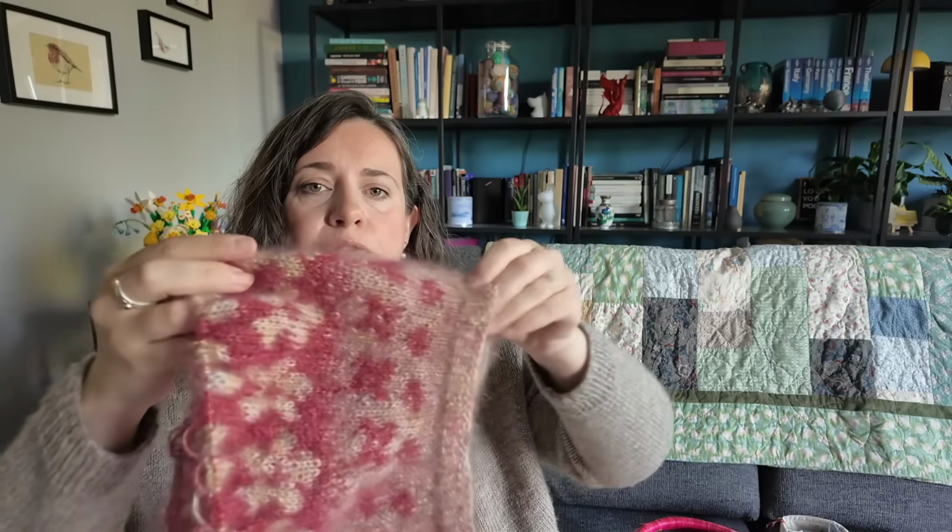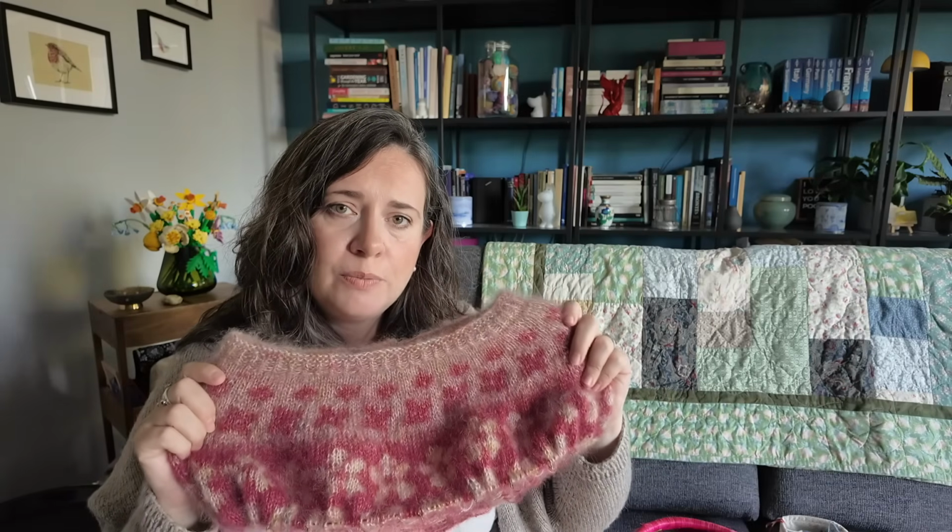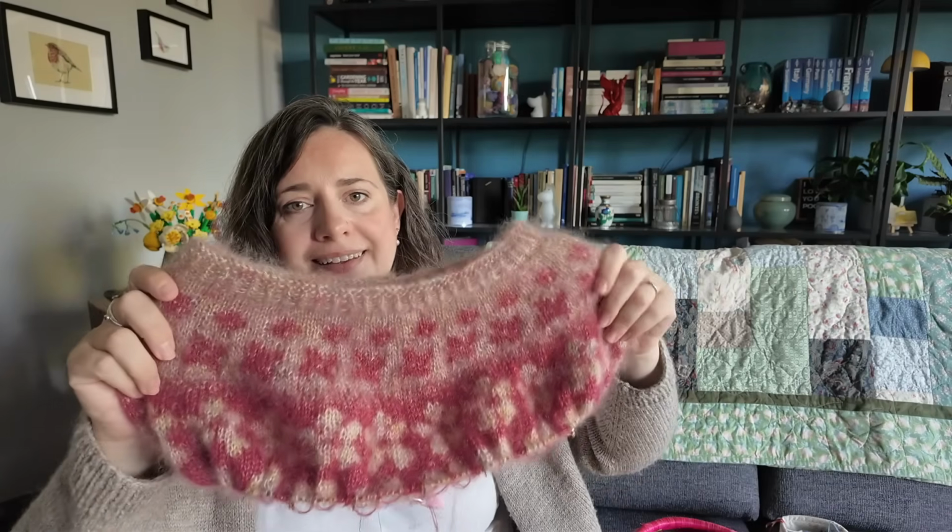I was really tempted. I've done the first 3 motifs, and I was just starting the 4th, and I was really tempted to have a look in my stash and pull out another colour of mohair to make that line of flowers a different colour again. I was thinking maybe a pale green or a pale blue might work well. But yeah, I just stuck with these. I think it would work really well to use lots of scraps of mohair in this, as long as you kept a light section and a dark section. But yeah, the deadline for this isn't for another couple of weeks, so I've got plenty of time to work on this. And yeah, really, really happy with it.